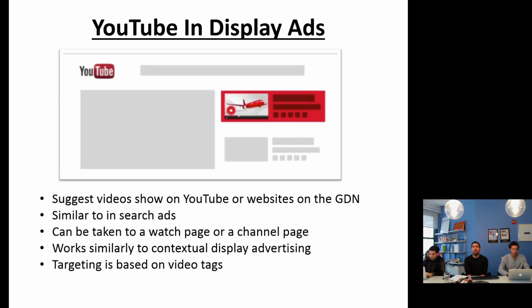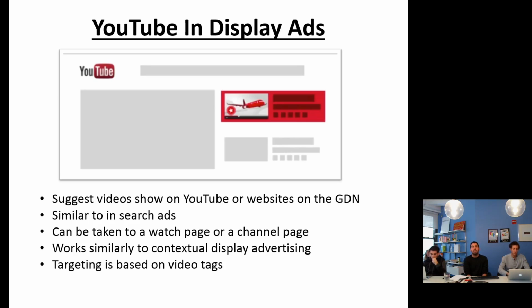After we're done cataloging them, we'll rank them in order in terms of what works. As with any other Google products, these are all easily managed with a budget. So if you want to spend $5 a day on in-search and $100 on InStream or in-display, all that stuff's at your fingertips. There's no IOs, there's no minimum budgets for anything.